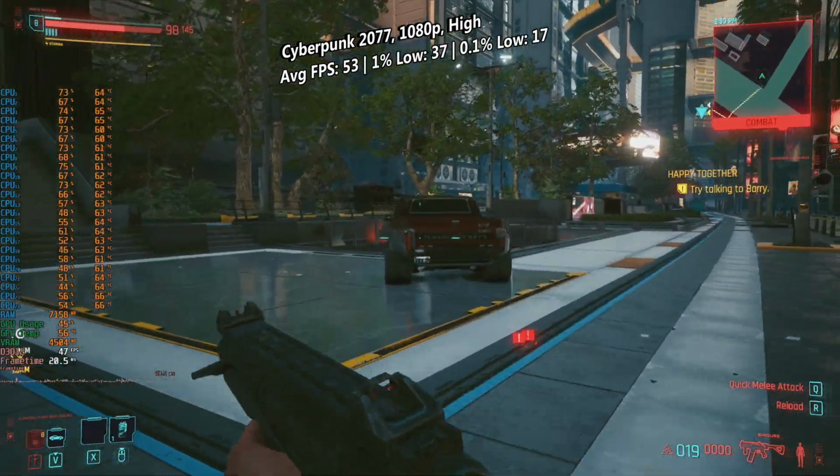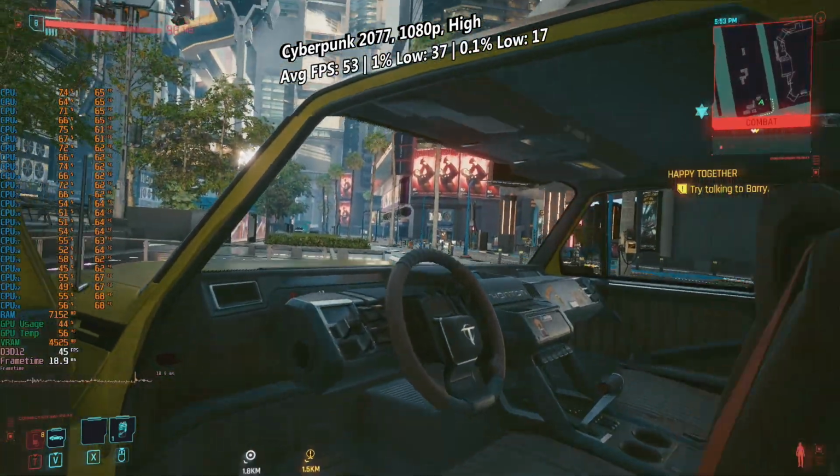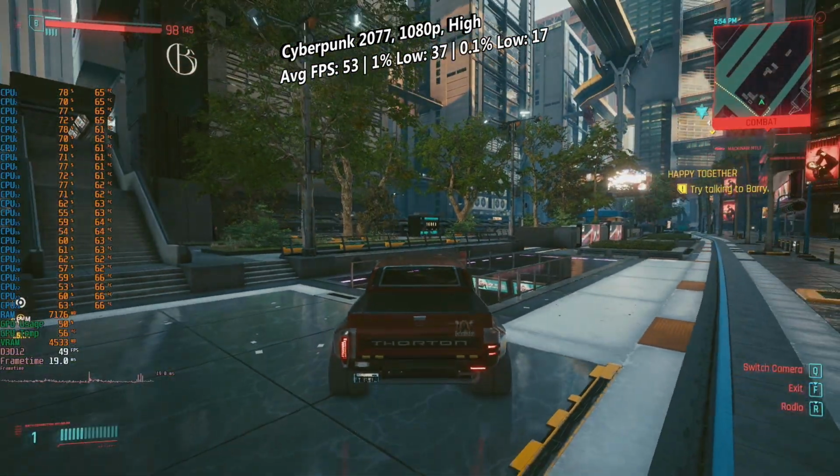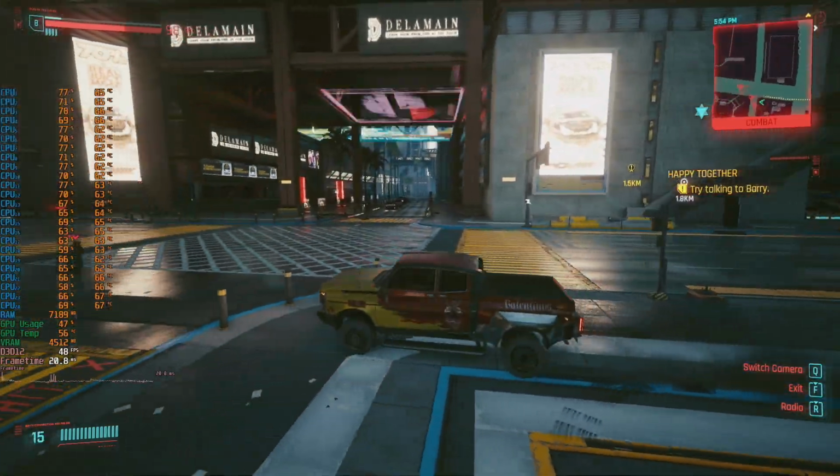If you were to use a lower end card, say an older GTX 1060, you'd likely see the GPU usage percentage hit around 90 to 100. That's probably a more realistic pairing as well.